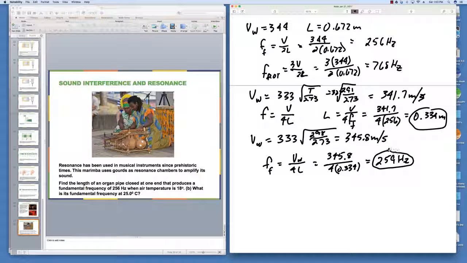And that's important to remember. And that's why when musicians tune their instruments, you'll see them changing the length of their instruments, like a trumpet or clarinet, and that is frequently affected by the temperature in the room at the time that they're doing their tuning.